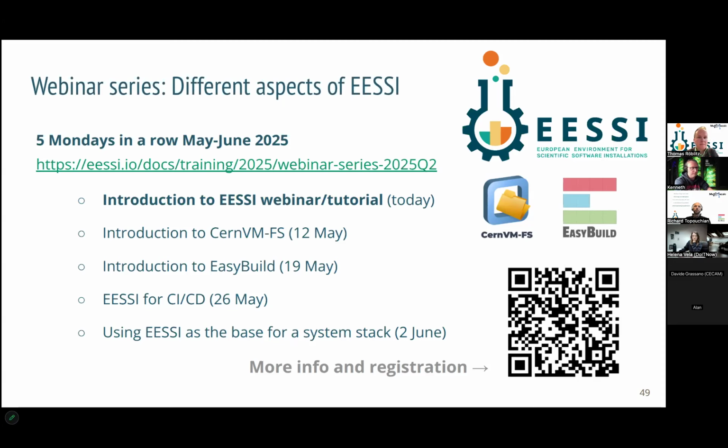And I can also add that on our local HPCs, we were able to build licensed software on top of EESSI. And as mentioned earlier, a session on the 2nd of June is targeting specifically this, using EESSI as the base for a system stack. Okay, I think that answers Eduardo's question that was raised in Slack quite well, but we can follow up on that in Slack itself.